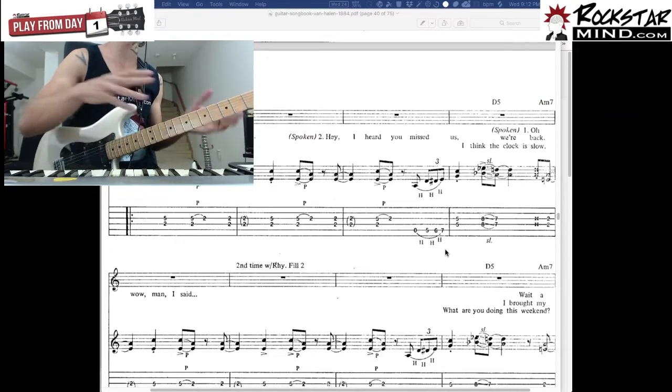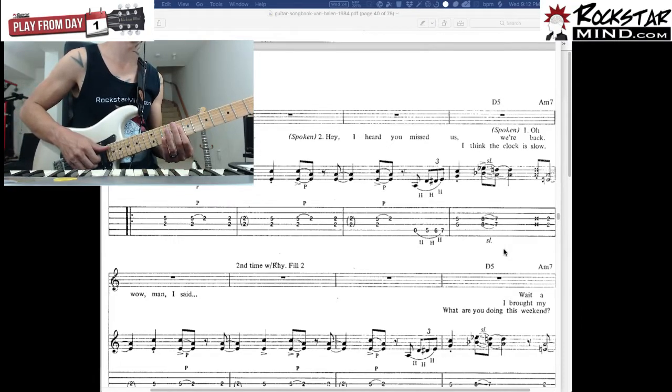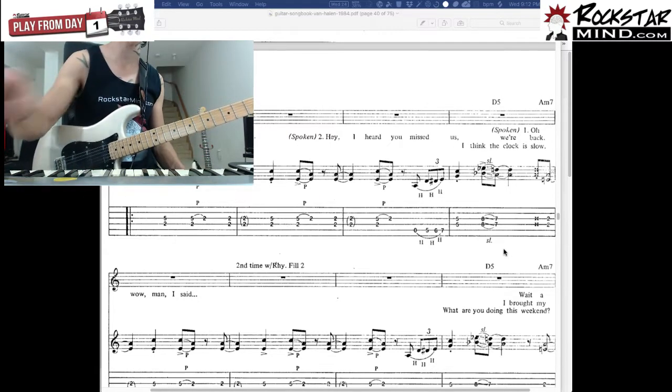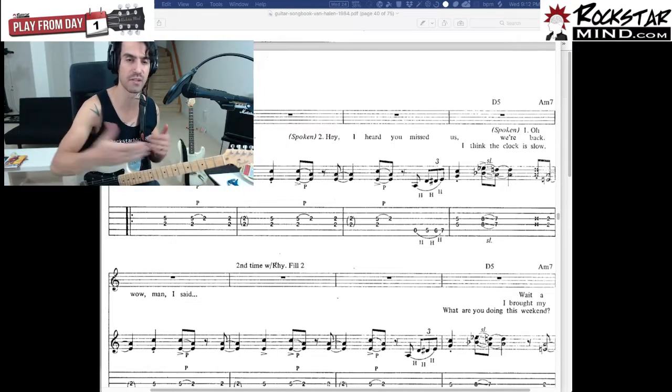So I'm planning what fingers to use. This is what I'm doing here. And then seeing here. I'm going with my first instinct, and then as I play, I'm going to see if it makes sense. Depending on the speed and if I make mistakes, then I'm going to adjust.